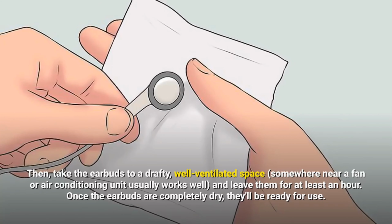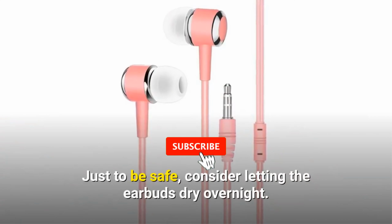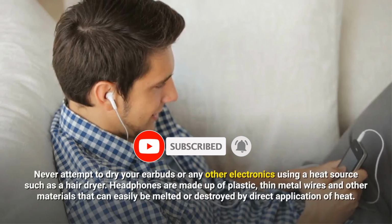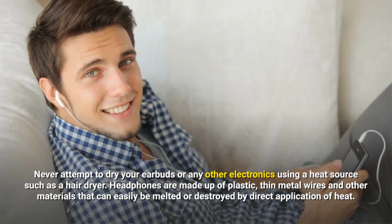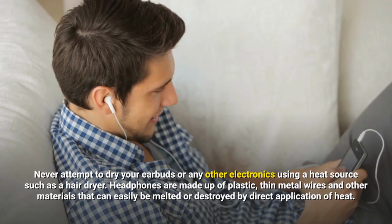Once the earbuds are completely dry, they'll be ready for use. Just to be safe, consider letting the earbuds dry overnight. Never attempt to dry your earbuds or any other electronics using a heat source such as a hairdryer. Headphones are made up of plastic, thin metal wires and other materials that can easily be melted or destroyed by direct application of heat.